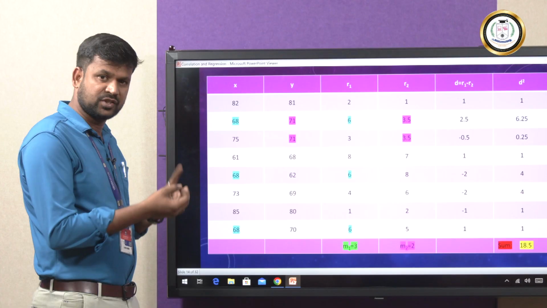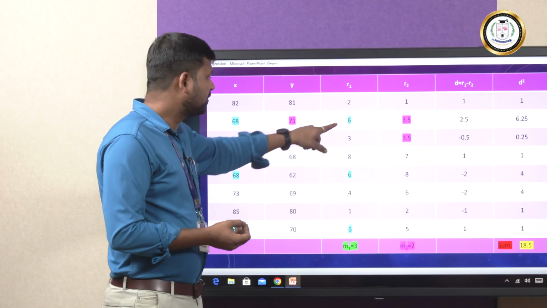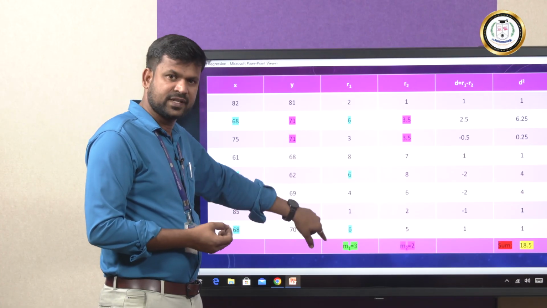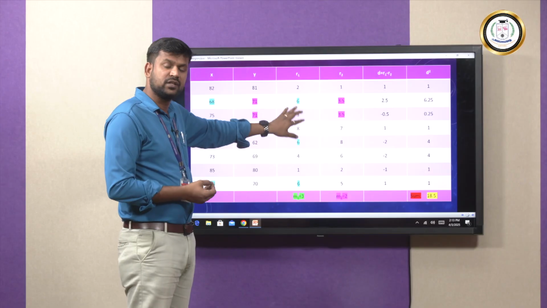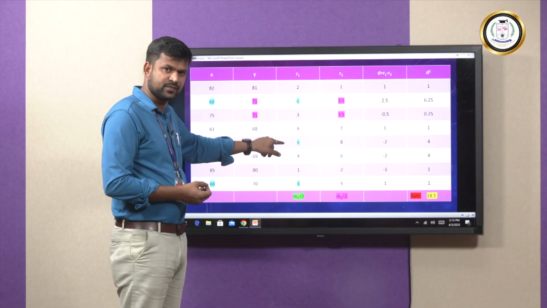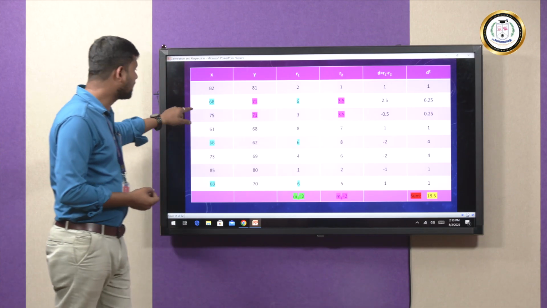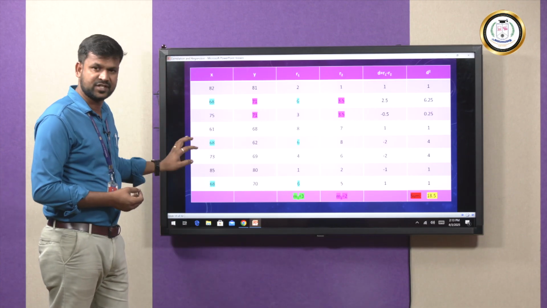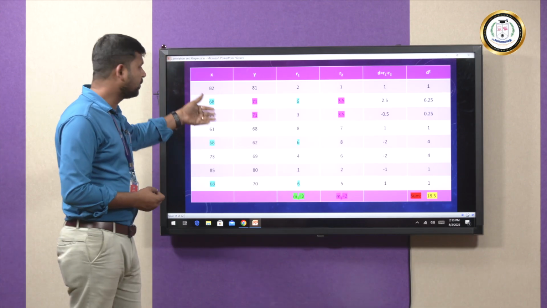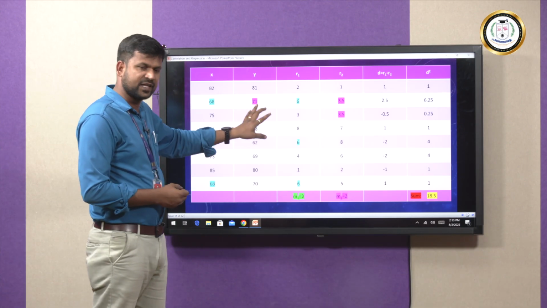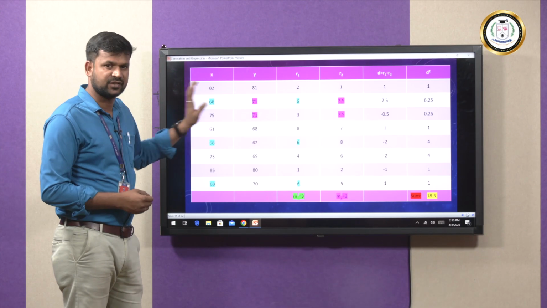You just add all the 3 ranks, that's nothing but 5th rank plus 6th rank plus 7th rank, that's 5 plus 6 plus 7. The result will be 18 divided by 3, the result will be 6. So 6 is the common rank for 68, 68 and 68, that's what we have applied, 6, 6, 6 here. Then the remaining place is only one 8th place, that's nothing but 61 having the 8th rank.